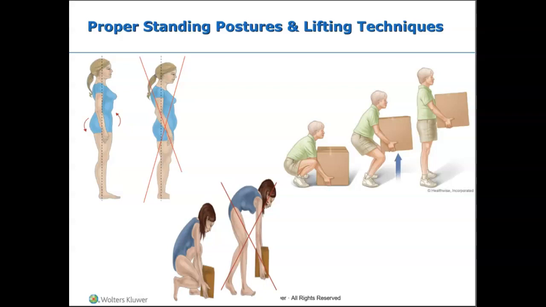They're going to set down their box or load, whatever they're lifting, carefully, and they're going to squat with the knees and hips only. Keep in mind, do not attempt to lift by bending forward. Again, they're going to bend their hips and knees to squat down to pick up the box, keep that box close to the body, and then straighten their legs to lift.